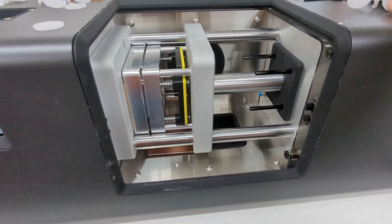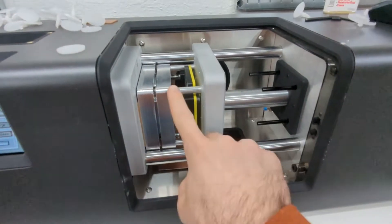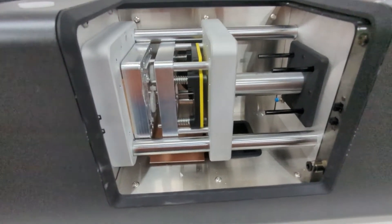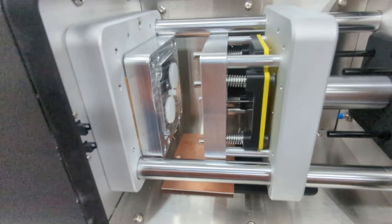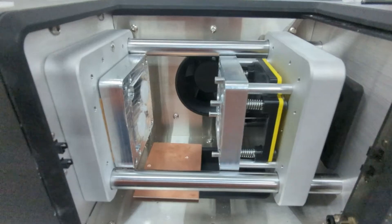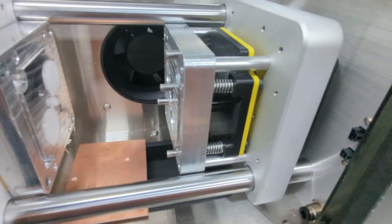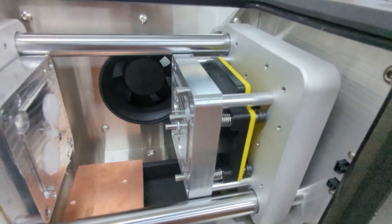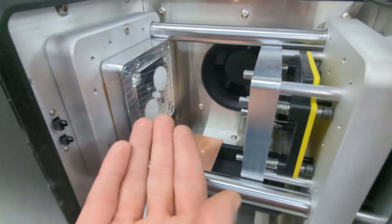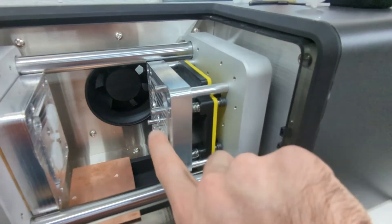I am having some issues — more design issues than anything wrong with the rig or the micro molder. The parts are sticking to side A, but I want them to stick to side B because I have an ejector plate assembly meant to make this more automatable. To fix that I need to go back into this part of the tool and add features to help grip it — usually an undercut, something the plastic wants to shrink onto. Right now it's attempting to eject the part, but the part is on the wrong side, which is when it errors out. I've just been pulling these out with a pair of pliers.